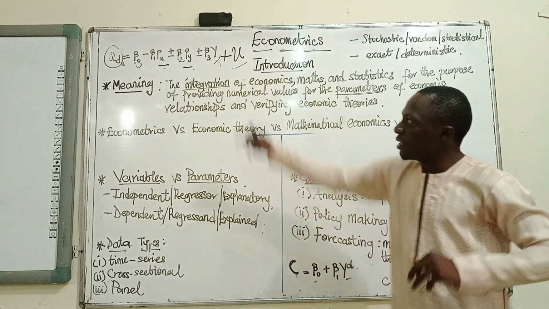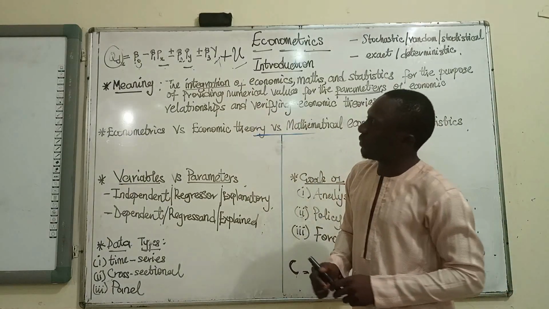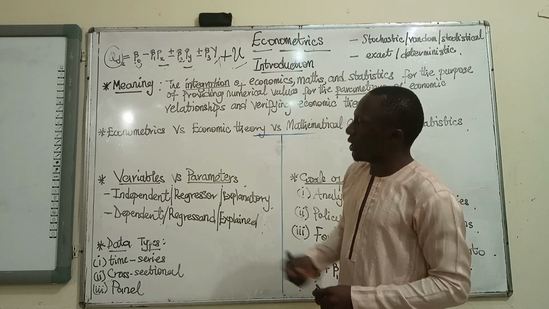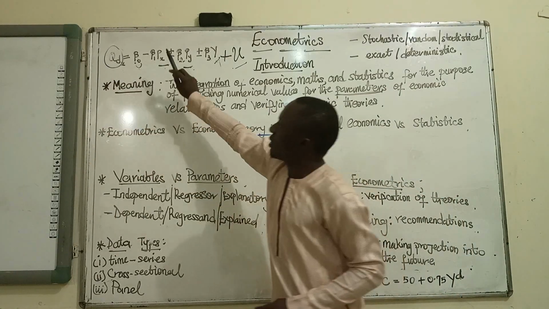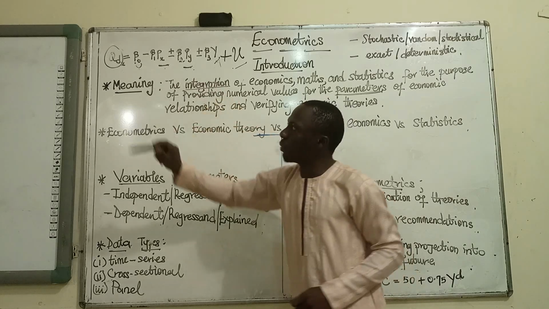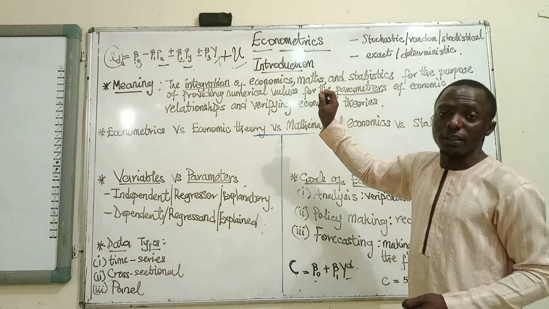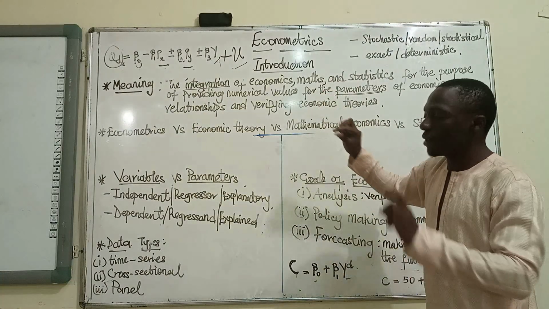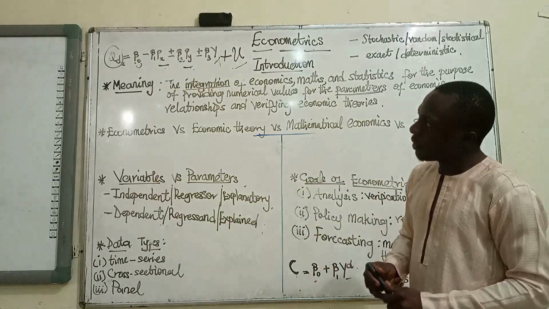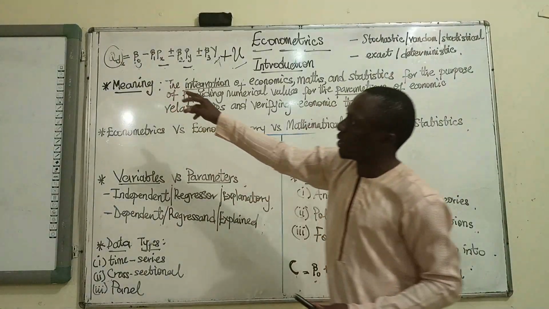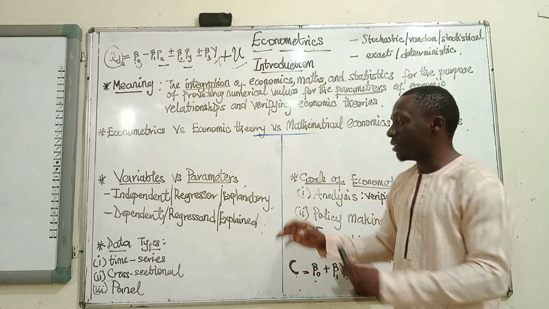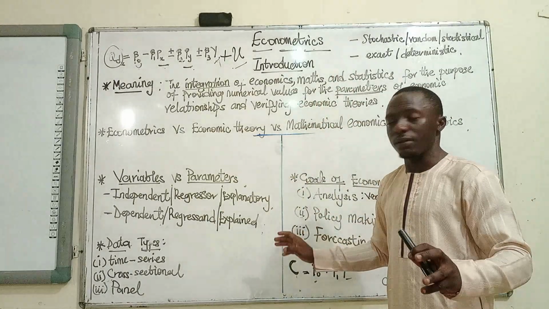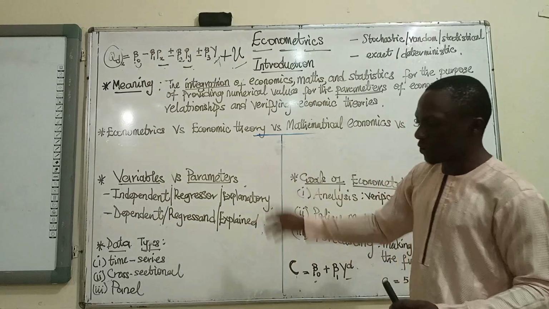You get that now? Let's take an example of this model that we have here. If I should give data that includes quantity demanded of good X, the price of good X, the price of Y in 2005, that's simply cross-sectional data. However, if I should say the quantity demanded of good X from 1999 to 2005, that's simply time series data. So you get the difference between the two.